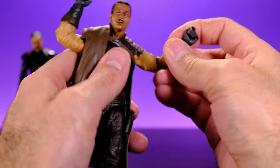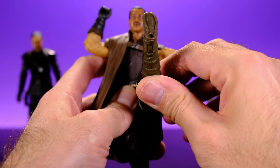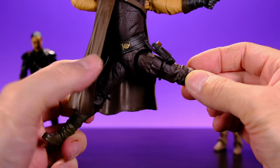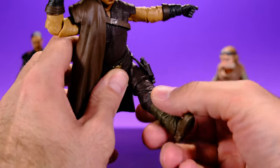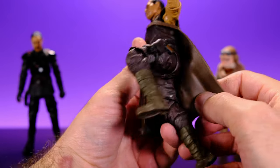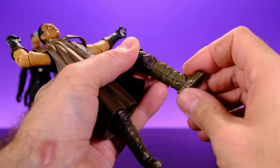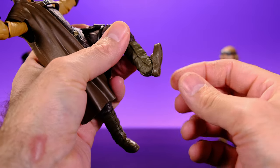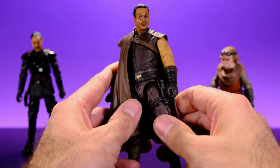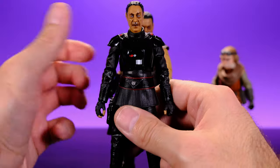For the arms they go all the way around but the jacket gets in the way a little bit. He has butterfly jointed shoulders, no upper bicep swivel — he gets his swivel at the elbow. He has a single jointed elbow that bends to about right there, which is pretty decent for this character. At the hands we get a swivel and a vertical hinge. For the legs they go forward, come back, and come out to the side. He has upper thigh swivel, a single jointed knee, a swivel at the knee, and rocking ankles. Overall more articulation than I was expecting, and it suits the character.